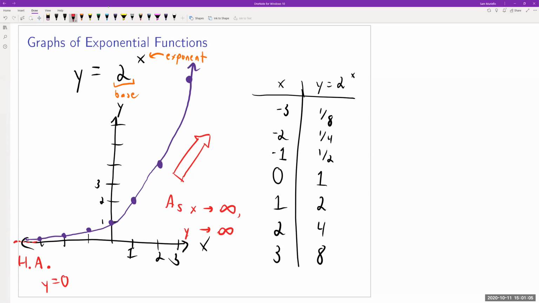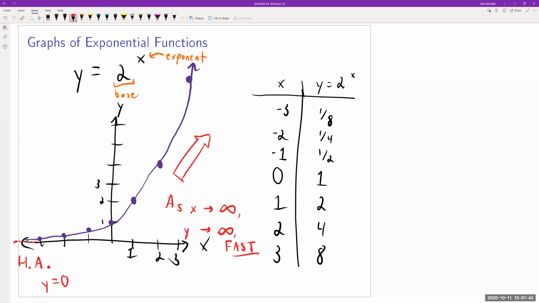However, the new thing here is that y is growing much faster than any function we've seen before. X squared grows pretty quick, but 2 to the x goes insanely fast. If I were to go up to 5, x squared would only be at 25, whereas 2 to the power of x, 2 to the 5th power is 32. And it goes even faster because every time x increases by 1, y is doubling. This is the fastest growing function that we are going to study in this class.